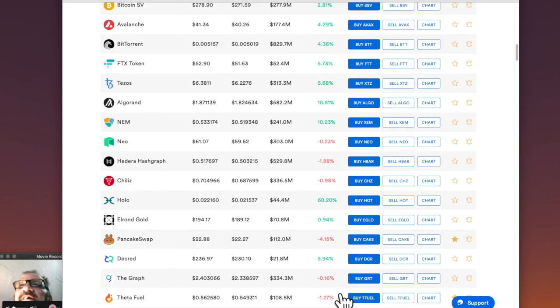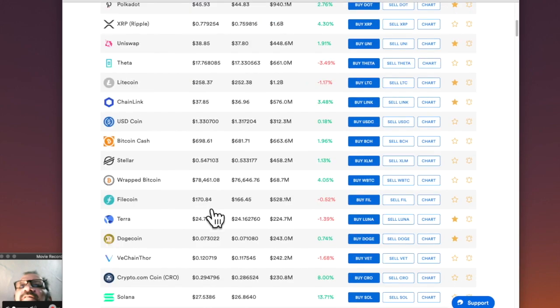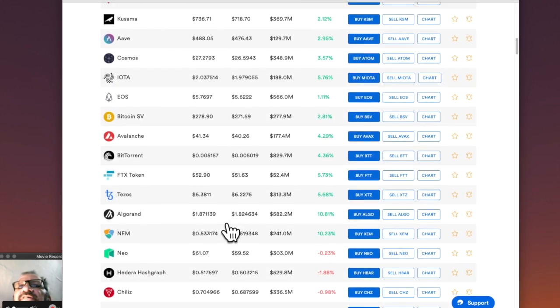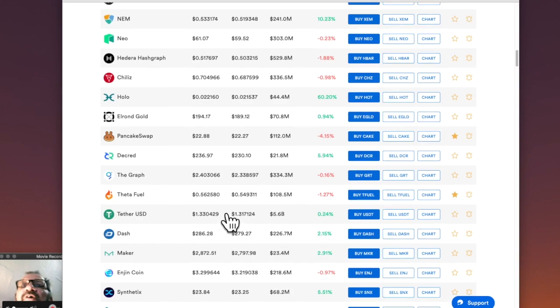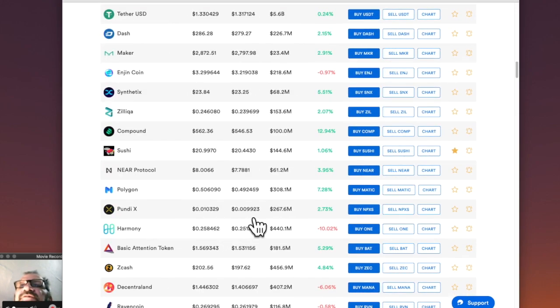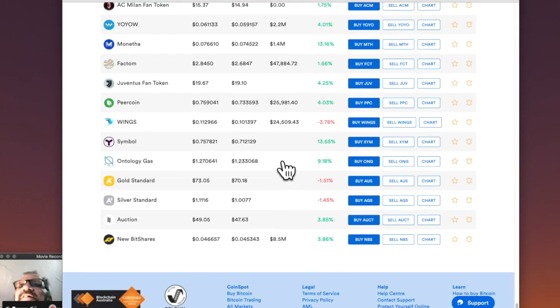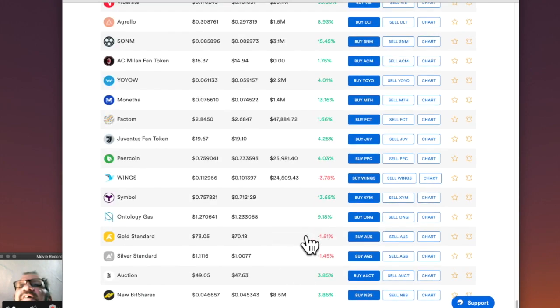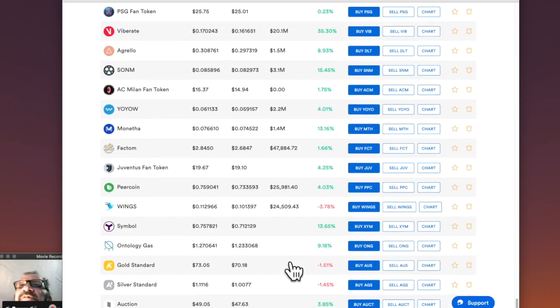Now, if I was starting out, you could say, well, let me have a look. The first 20 or 30 altcoins are pretty safe to get into. Don't get into anything that's way down the bottom. It's just started. See how there's no cash there. They're new ones, so there's not much money invested at the moment. You want ones that have got $1 billion or 100 million of people invested into them.